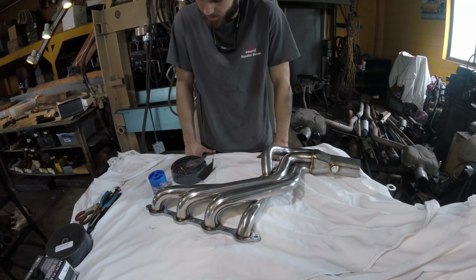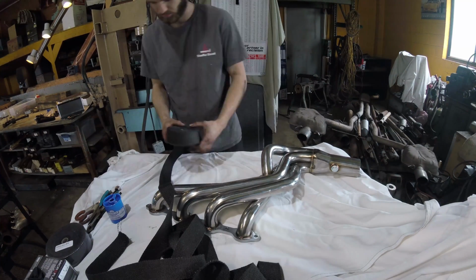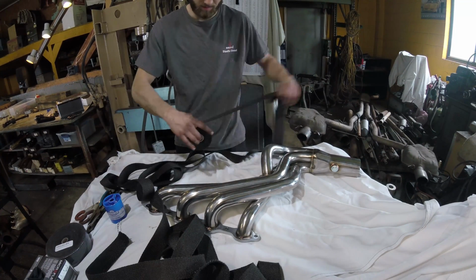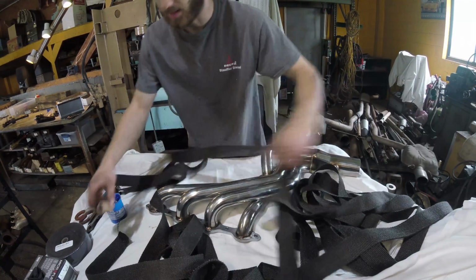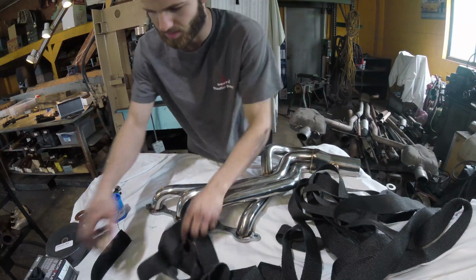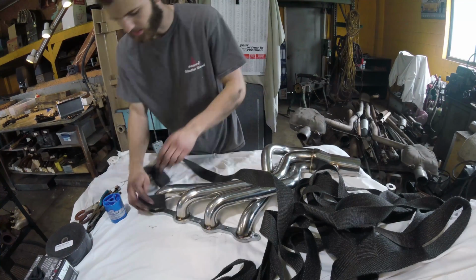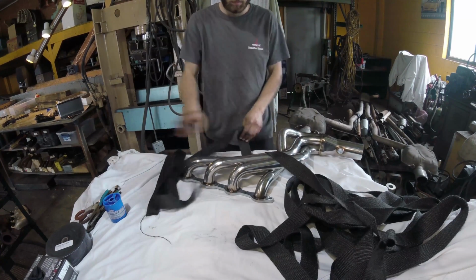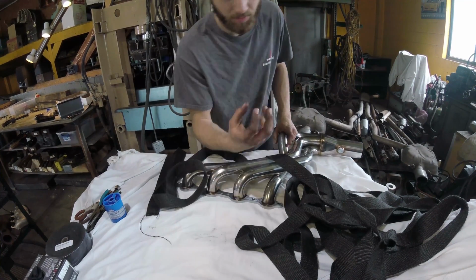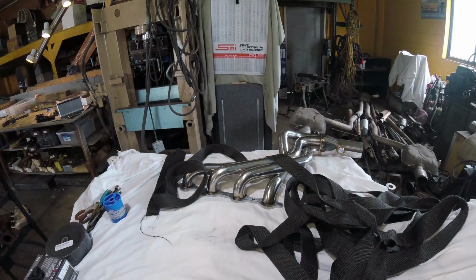So it should take us a while, but we'll get it done and you'll see how it goes. This is going to take long, but it's the way to make it look the nicest without wasting any. Yeah, this is going to take a while. Don't forget to have a fan running if you're not wearing a respirator. That's pretty much all that I do. Seems to be good enough.